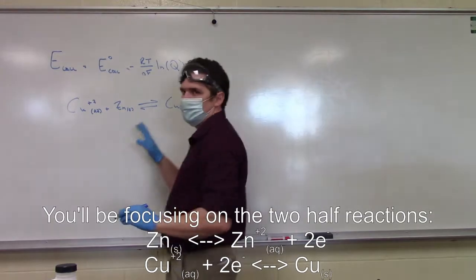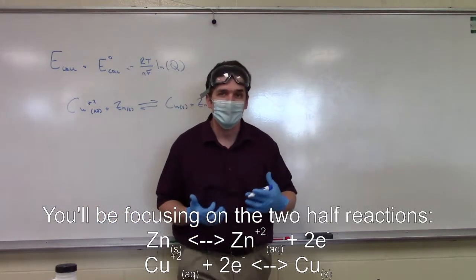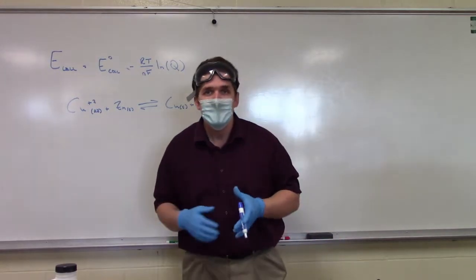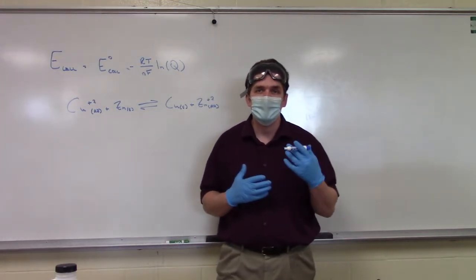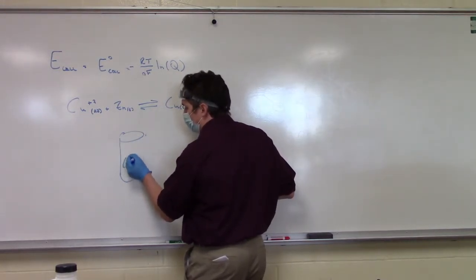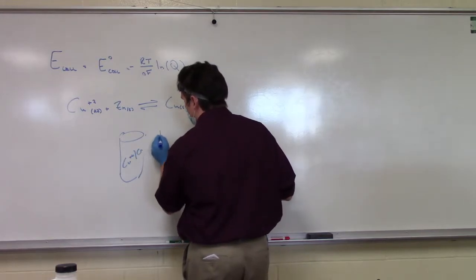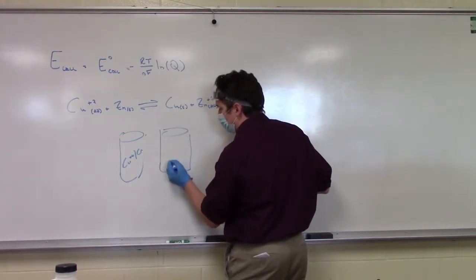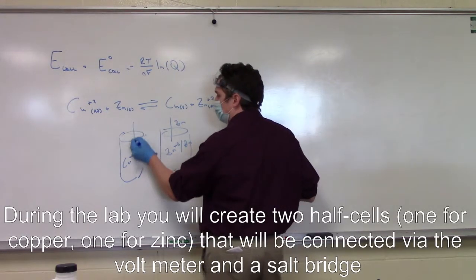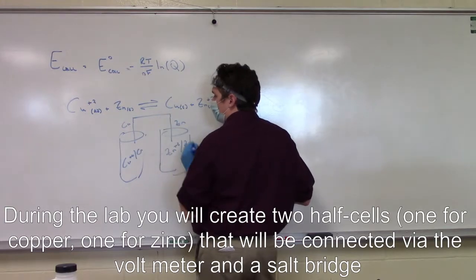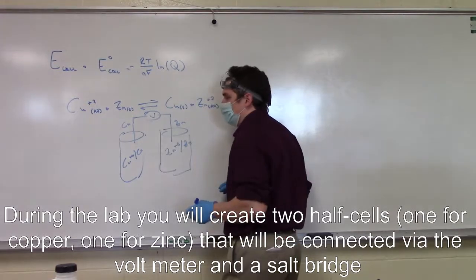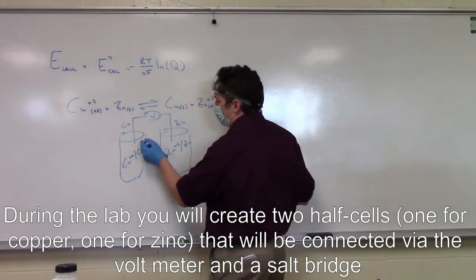Now, we have to write this reaction reversibly, even though it is effectively an irreversible reaction because of the energy difference between the reactants and the products. But what we're looking at here is a cell created by two solutions. So we've got one solution of copper plus 2 ions with copper, and one solution of zinc plus 2 ions with zinc. We've got our zinc electrode, copper electrode, and we're going to connect the two, and between the two, we've got our voltmeter, which can measure the voltage, and also between the two, we've got our salt bridge here.